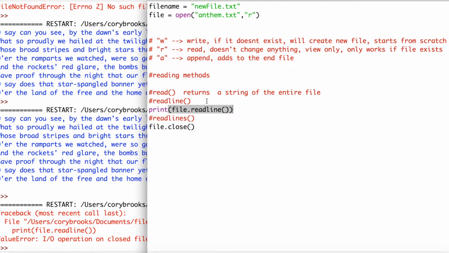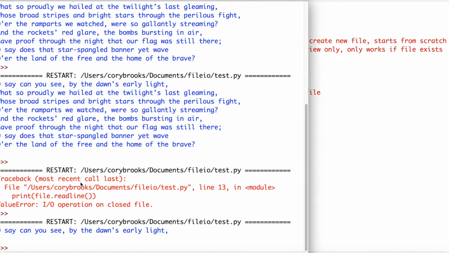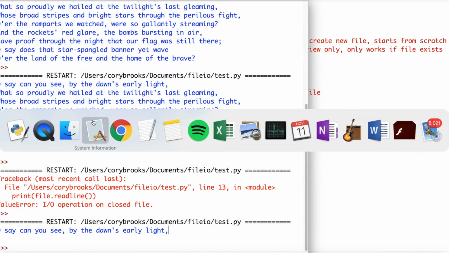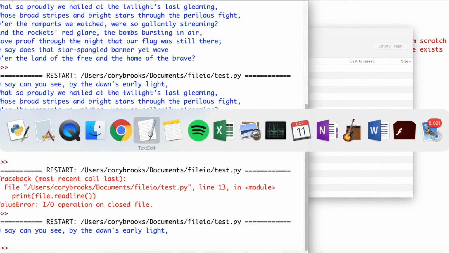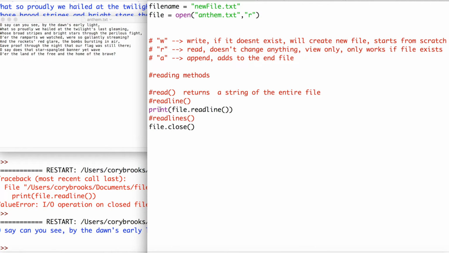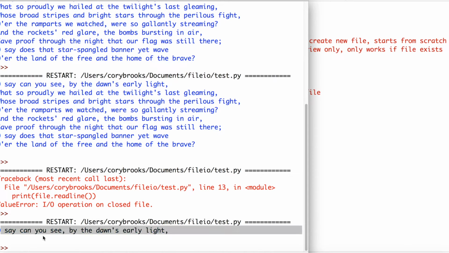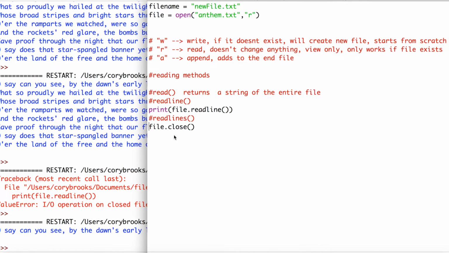So what this function does is instead of returning the entire file as just one giant string, it just returns one line at a time, and that includes the new line character. If we go back and look at our text file, you can see there's a new line character which goes from this line to this line. But something about Python is that in print statements, anytime you print, it automatically adds a new line as well. That's why it looks like there were two new line characters. It's because Python's adding its own as well.